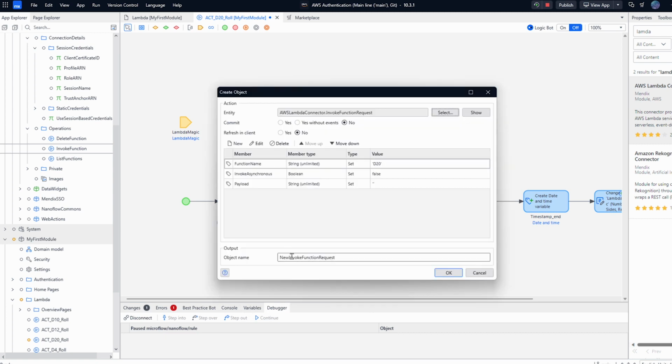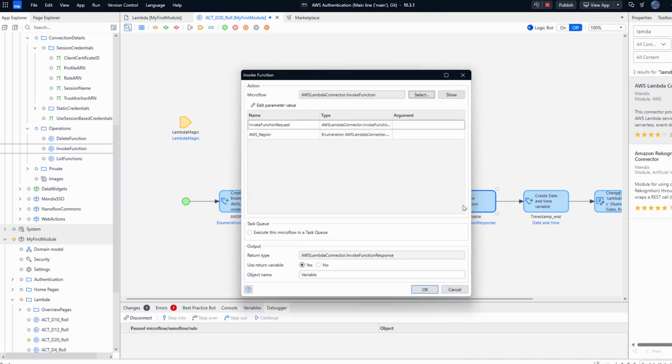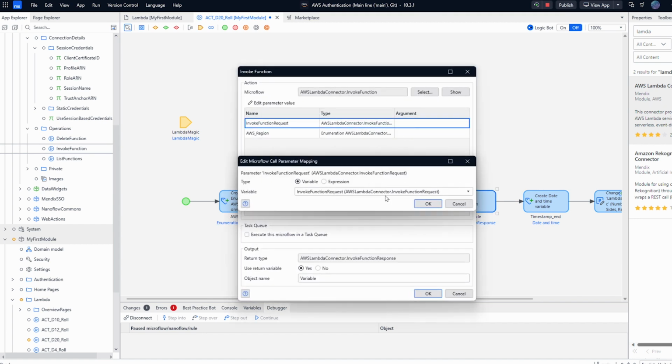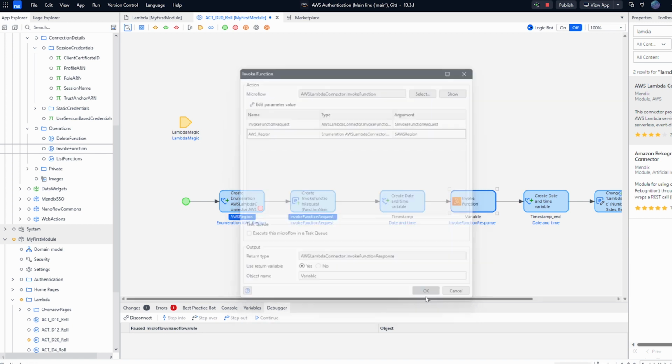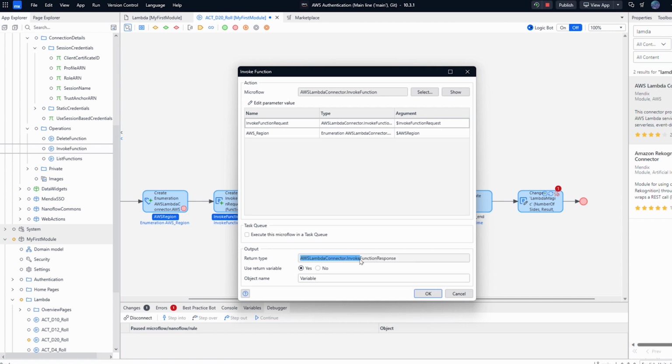If you have multiple AWS modules in your app, make sure you create these with the correct enumeration. Most of the modules have a region enumeration and they are incompatible if you choose the incorrect one. After that, I store the result and use a data source on the page to retrieve the image of the correct dice.